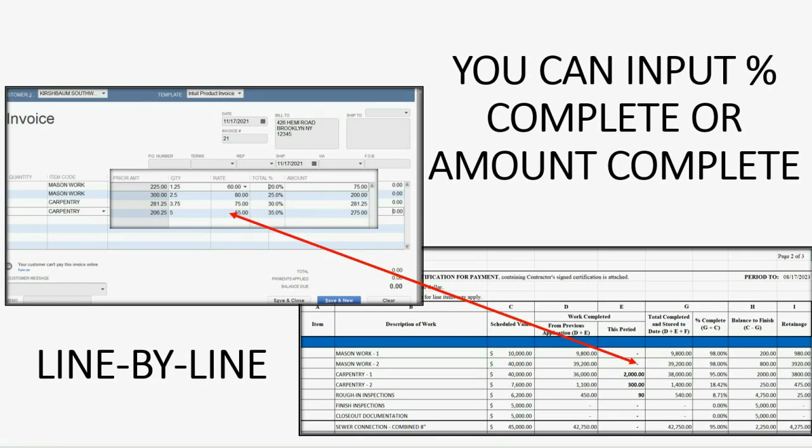In both cases, you can put a percent complete or an amount, but it has to be exactly the same for each line of the invoice matching each line of the continuation sheet in the Excel part of the bill that you send to the client.